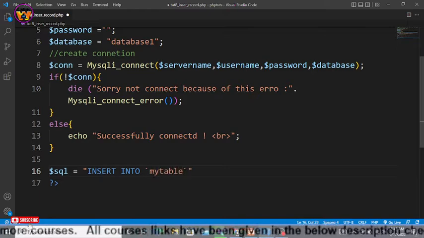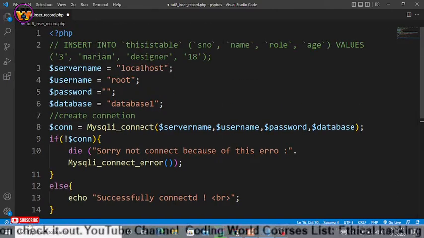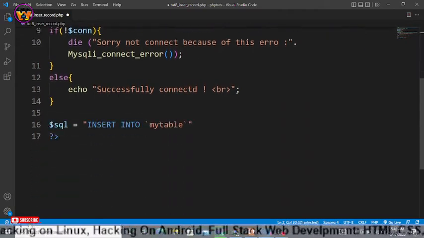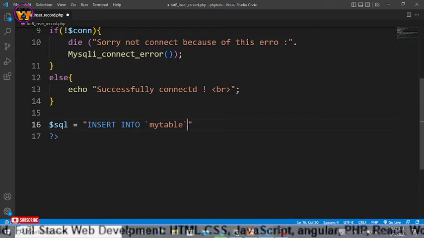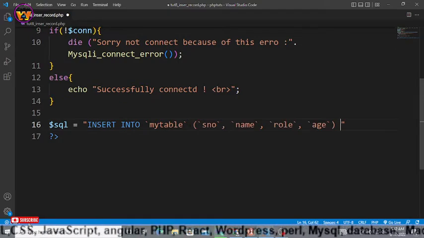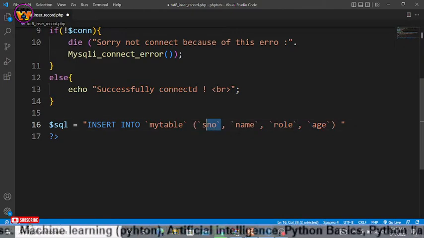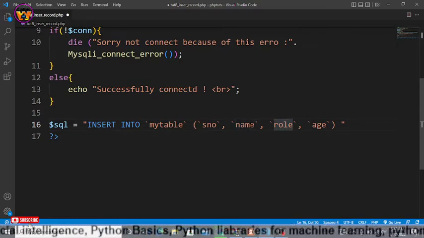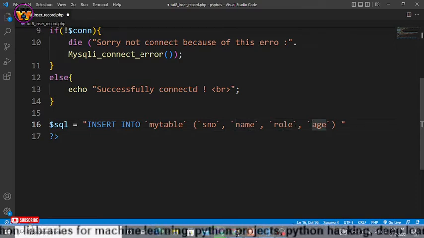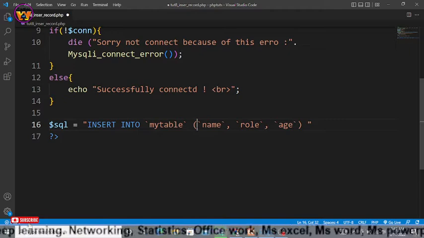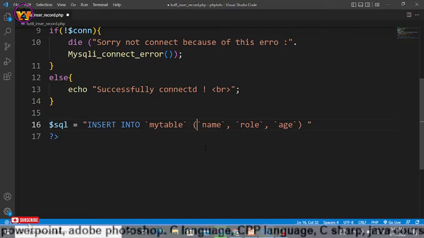So my table. After that, let me check here, as we have copied already. Just copy this stuff. I don't want to write it manually. Control C and paste it right after this my table. Now as you can see, we have parentheses, and within parentheses we have backticks such as serial number, name. Here you have to specify the column names of your table after your table name. You can skip this part because it will automatically increment. We have already checked the auto increment. That's why you don't need to mention it right here.